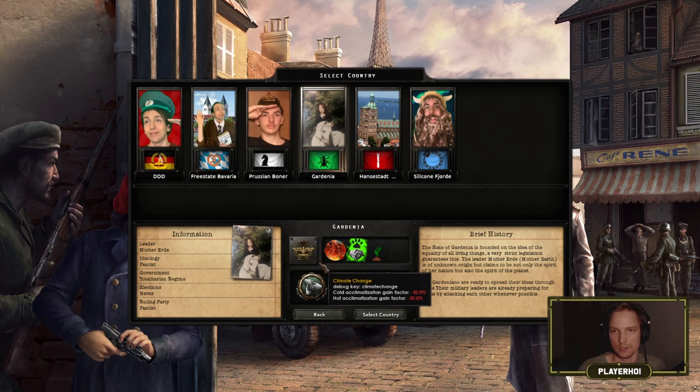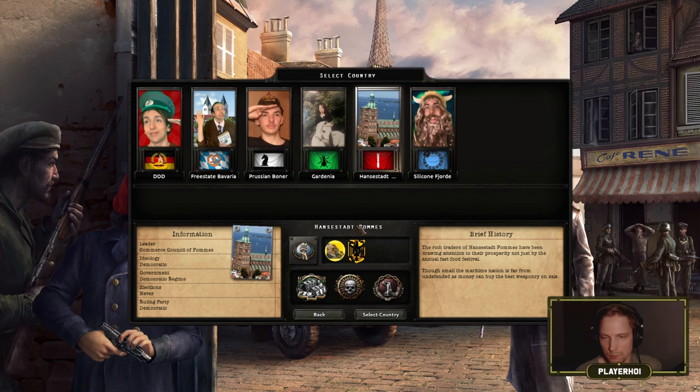All right. Next, we have the Hansestadt Pommes. The rich traders of Hansestadt Pommes have been drawing attention to their prosperity, not just by the annual fast food festival. I think that Pommes in German is potatoes. Though small, the maritime nation is far from undefended, as money can buy the best weaponry on sale.